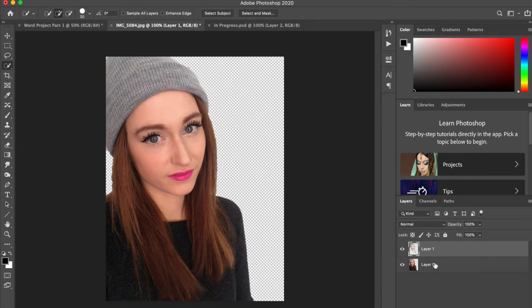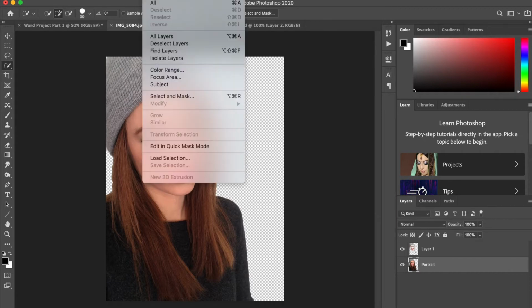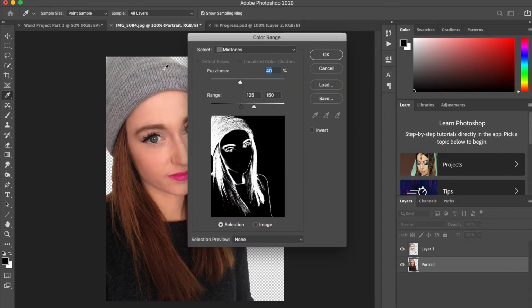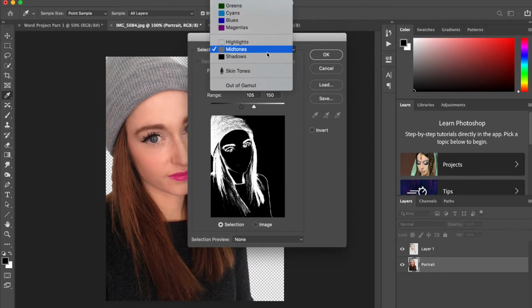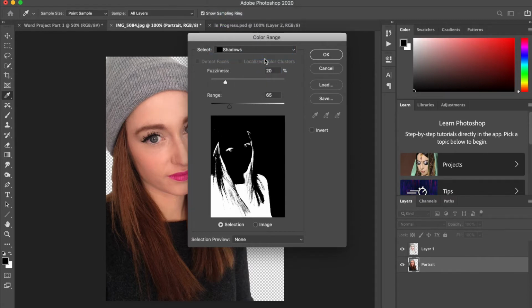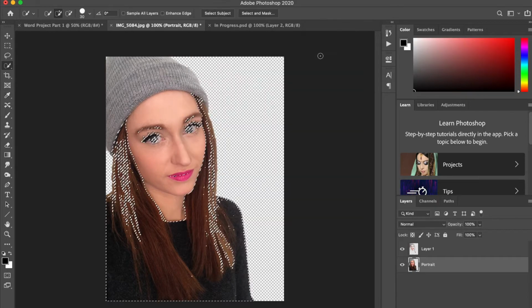Now you're going to go back to layer 0, the bottom layer. I'm going to name this Portrait to make it easier to refer to. So you're going to go back to your portrait layer, and you're going to go to Select, Color Range again. This time you are going to choose shadows, and you're going to click OK.